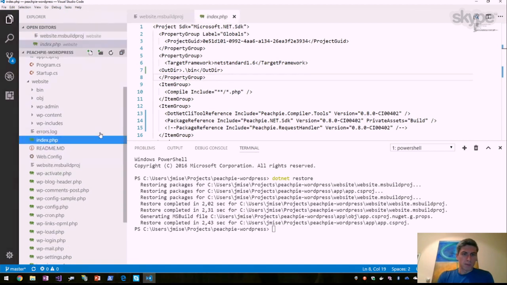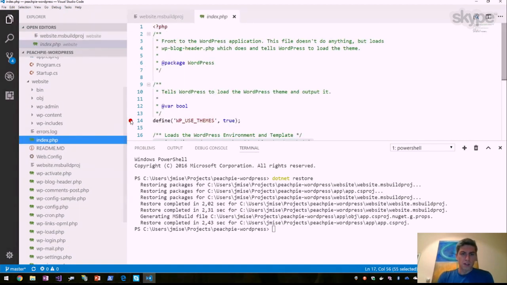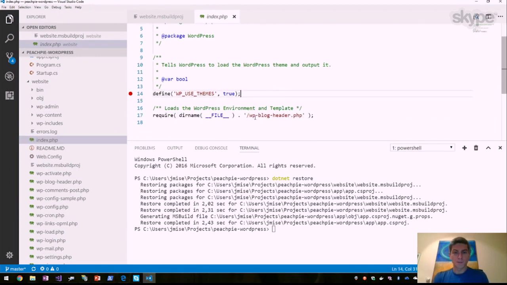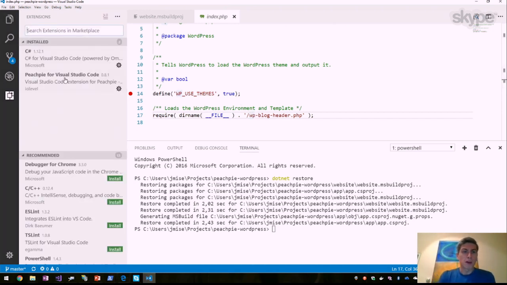Then just put some breakpoint in the index. It's already in here. Notice I don't have any extension for the PHP language. It's all .NET. So the only extension in VS Code I have is our Peachpie extension, which does only one thing.